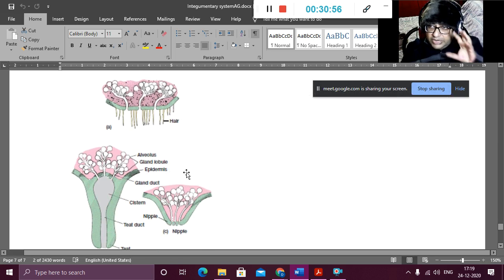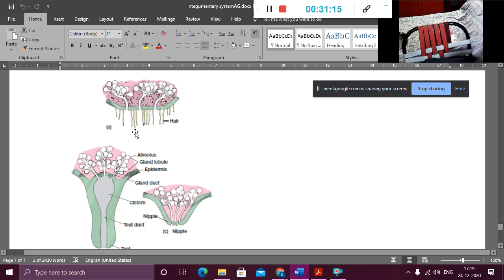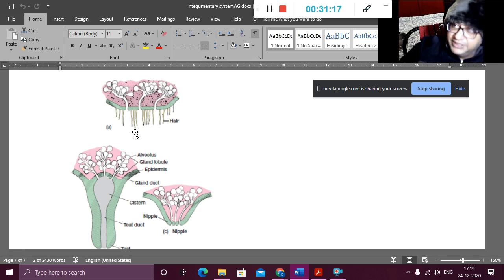The structure in males as well as females is just the same. The only difference is that in females, there is much more fat present and much more allocation for milk production, and it's controlled hormonally. But the homologous structures are present in males too because they are of the same species.